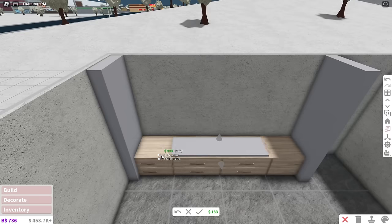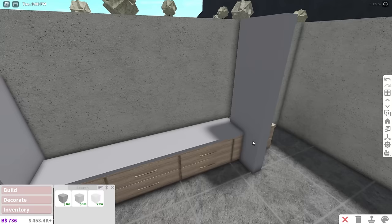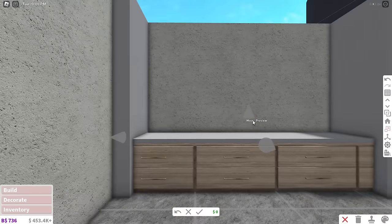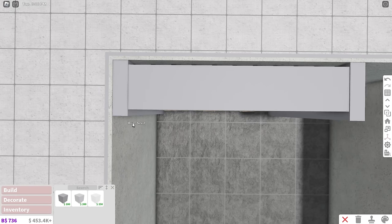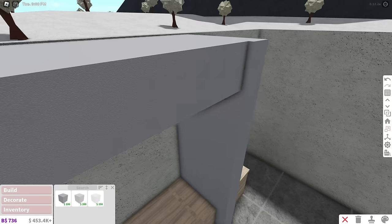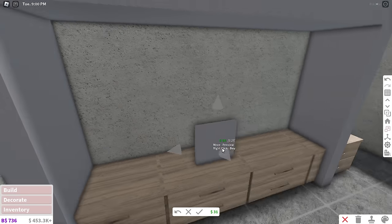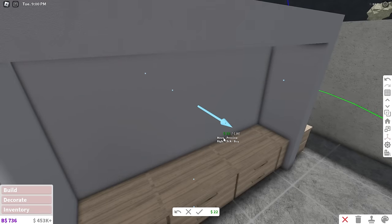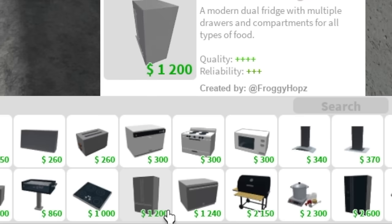Copy it and put it right on the fourth counter where the handles end, then push it back. Grab another basic cube and place it on top of the counters — this time flatten it out, expand it to its maximum level, and make it to 2.95 wideness. Bring it over right where it ends. Push it all the way back, go back to your Scale Tool, scale to around 1.45, use your Transform Tool to drag it up. Make sure you connect any gaps using your Scale Tool, lining up the lines as best as you can.